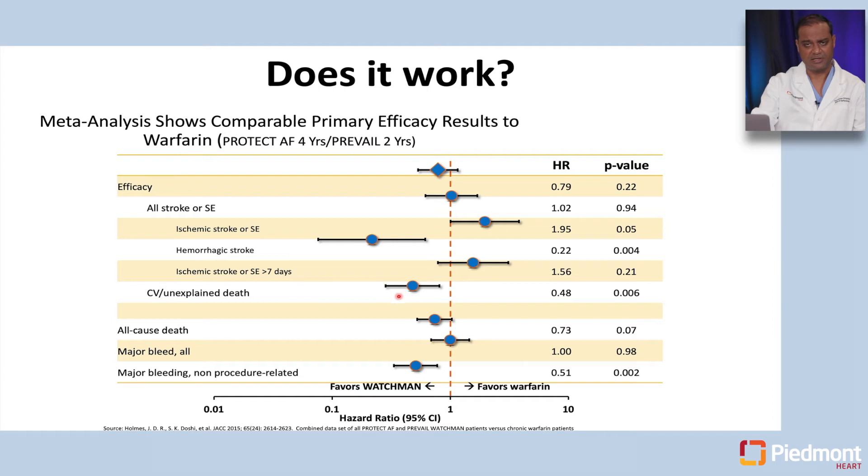There was a significant but unexplained reduction in overall cardiovascular death in the Watchman arm — it did not quite meet statistical significance, but was very close, and we don't have a clear hypothesis. The thought is that long-term anticoagulation leads to several low-level chronic bleeds and overall things that increase mortality in some patients, but there is no clear explanation yet.